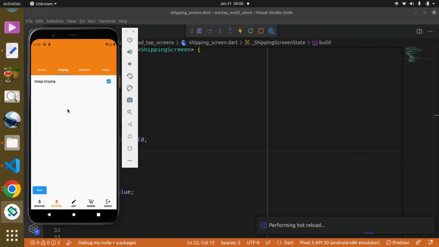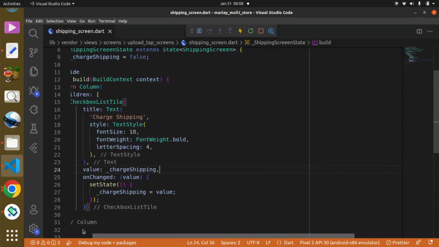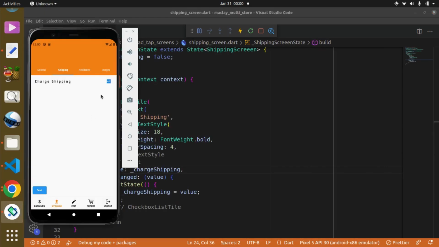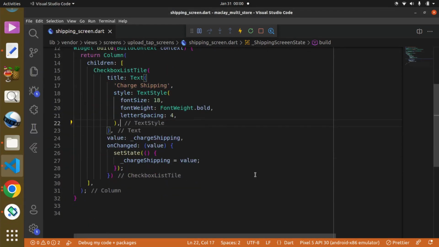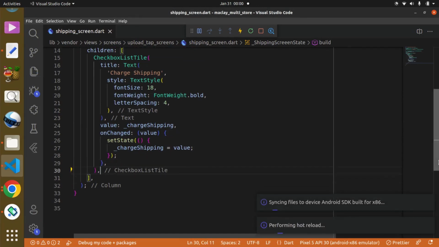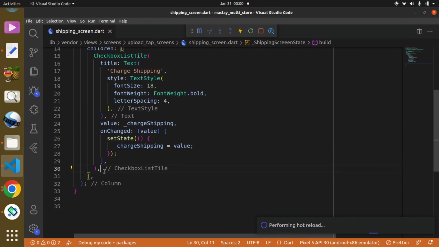Okay, waiting for this, and I think this is okay. Now what we want to do is, if the user clicks on true, that is to charge shipping, then we should have a TextFormField over there. Use Control and S to save, and then we can just go ahead and have a check.